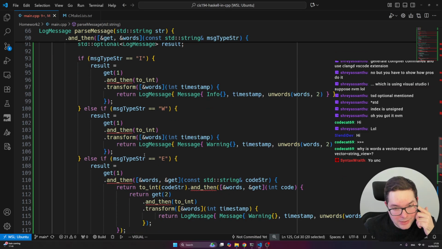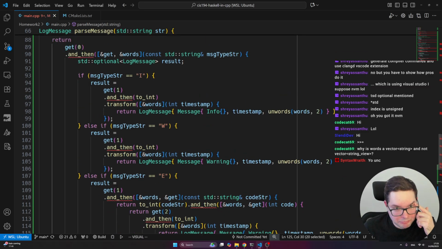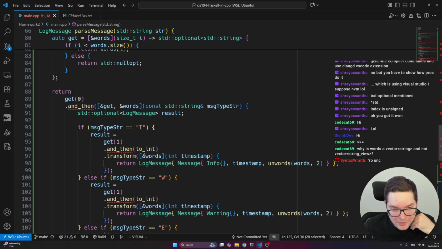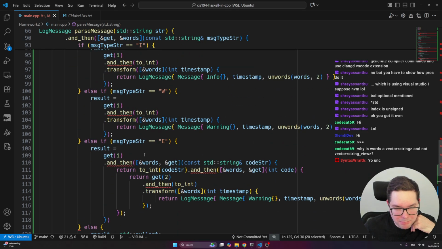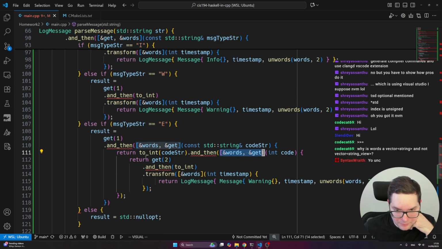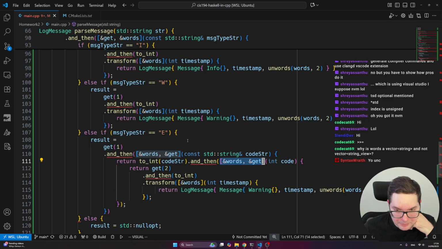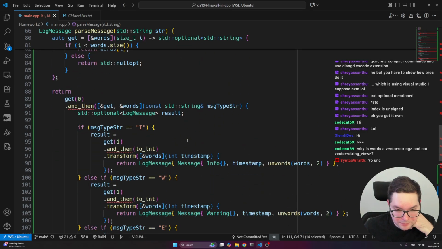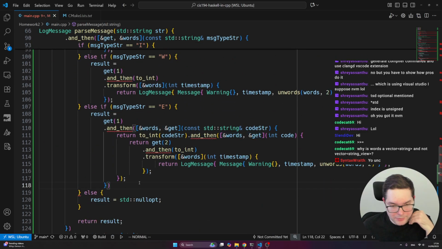If you try to write this function without optionals and with simple things, it won't really be much better. I mean, I don't like this part with words and get. I think we can refactor the stuff. It's definitely maybe something to try when we look into this, but at least this should work.